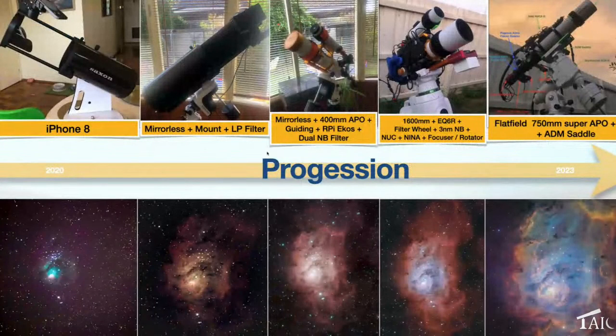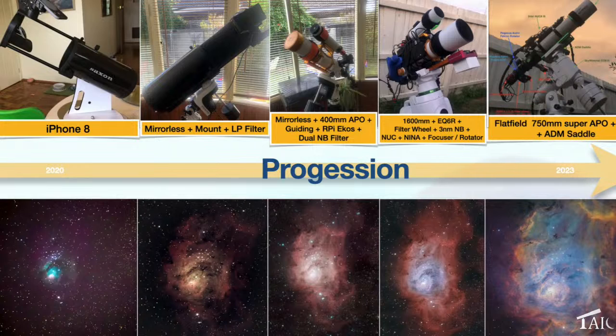So this is pretty much the progression that I've been through for the past 3 years. I started with a phone stuck on a collapsible Newtonian all the way to where I am now. This is pretty much the same image of the same target I took throughout 3 years. This is with my phone, pretty rubbish, but at the beginning I thought, oh, this is awesome, I can get something. And then I did a bit of research and found out that actually it wasn't very good, and I started to research how to take good images. So get a decent mount, learn about tracking, polar alignment, and slowly invest in more equipment.